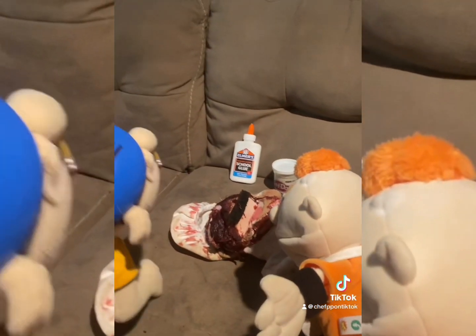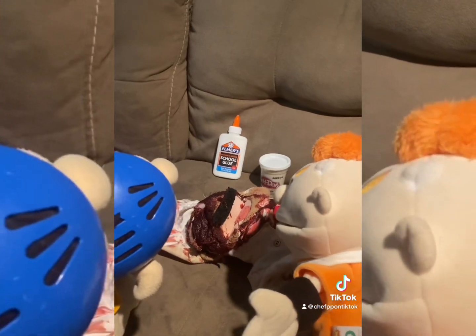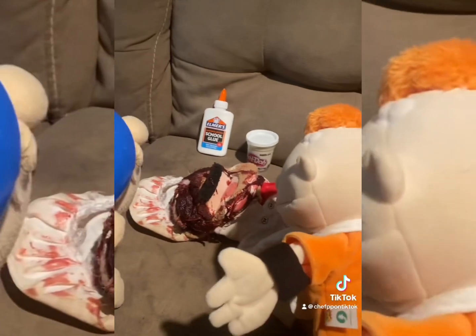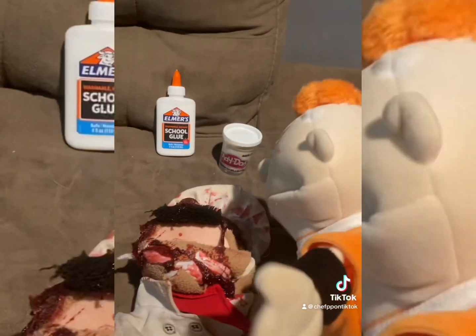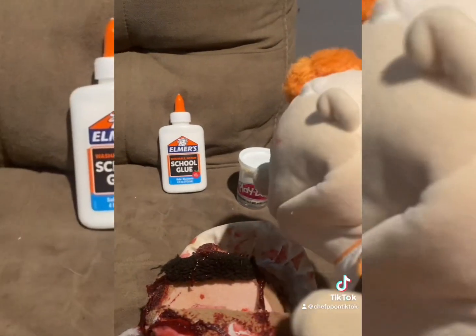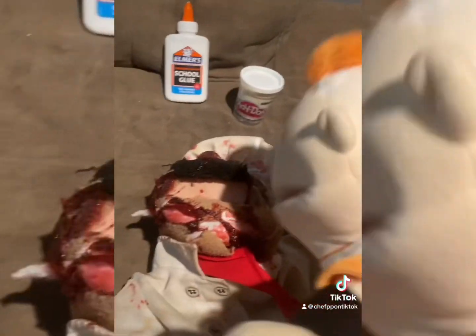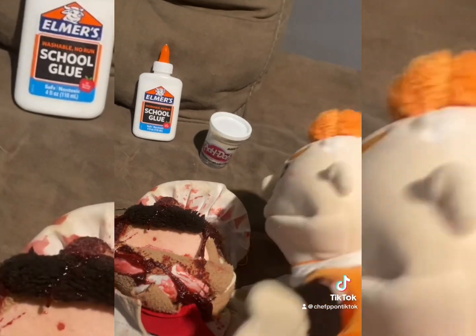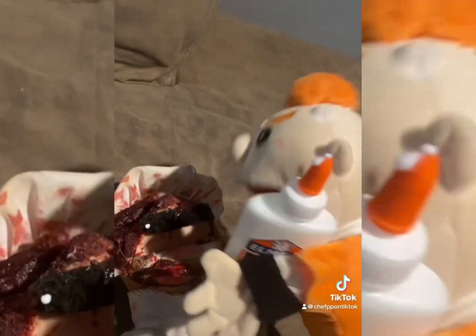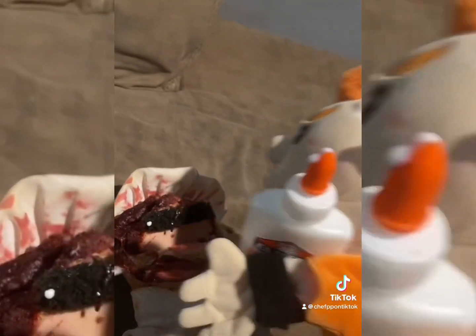All right, Junior. This is how you fix Chef Pee-Pee. You need some Elmer's glue and some Play-Doh. Oh, well, that sounds like a pretty good idea, Jeffy. Yeah, let's get making it, Junior. Okay. All right, so this shouldn't be that hard, right? It only has Play-Doh and Elmer's glue. We just got to make the Play-Doh in a face and put the Elmer's glue on first, I'm assuming. So get the glue. Okay, don't you worry, Chef Pee-Pee. I'm going to have you looking brand new.